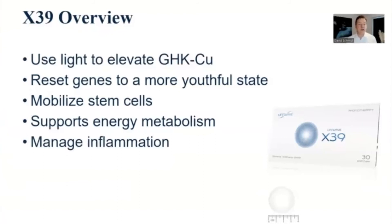Another thing we need to do over the entire course of our lives is manage inflammation. Inflammation is not a bad thing — it gets a bad rap because we usually associate it with pain, and that's not always the case. We need inflammation to break down damaged tissue so we can make way for new healthy tissue. So we need to manage the inflammatory process. We don't want to get rid of inflammation; that wouldn't be a good thing.